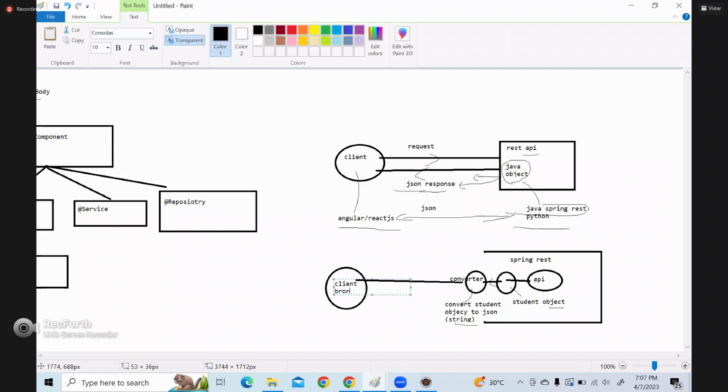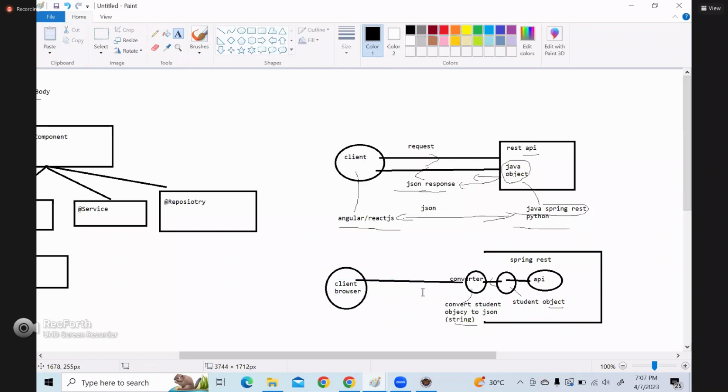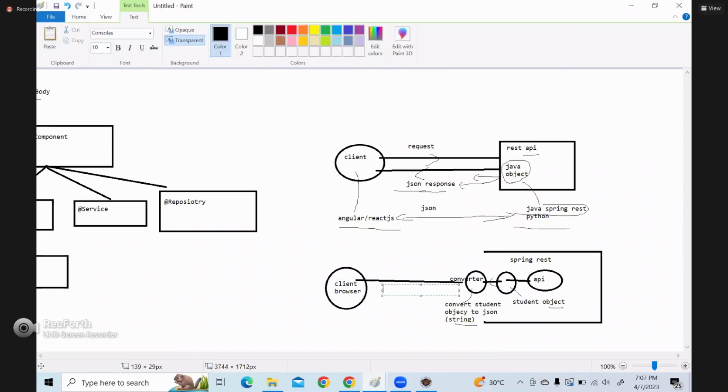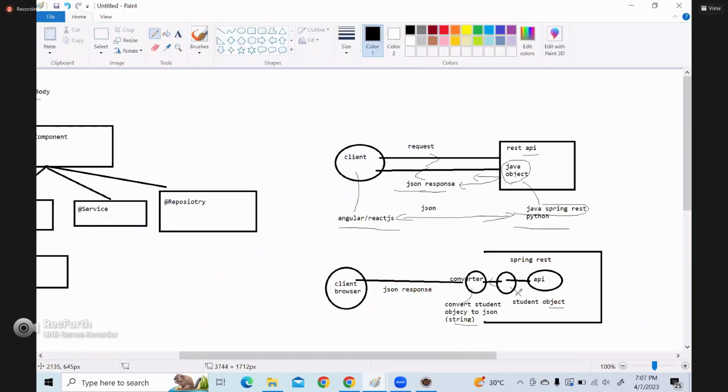Okay. So this is your JSON string now. JSON response. JSON is nothing but string only. For a string response, a converter is not required, because this is a string and a string will directly be matched with a JSON string. But here this is an object now. So this object has to be converted to a JSON string and then sent as JSON. Now this converter is missing. In our Spring REST project, this converter is missing. That is the error here.